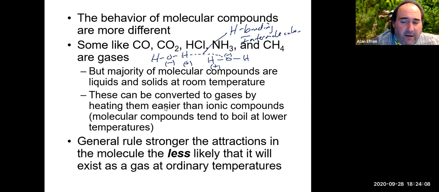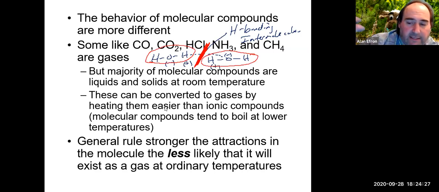So unlike an ionic compound, where you'd have to break apart all the individual elements from each other, and that just doesn't happen, in a molecular compound like water, when we start to heat it, we have enough energy to break apart that intermolecular force. We end up with one water molecule as a whole and another water molecule as a whole that's able to break apart into the gas phase. That's what happens when we boil water, right?